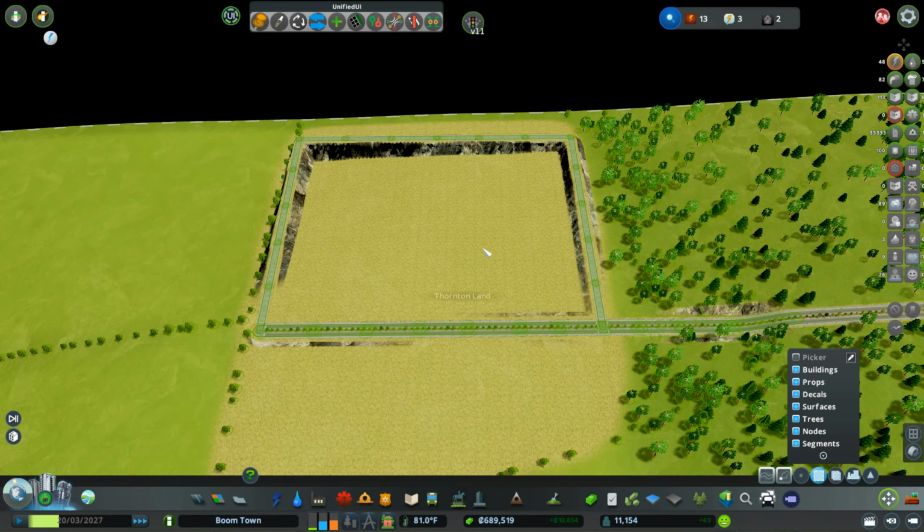Holy moly. Ooh, look at that. Let's try that again. Control H to there. Did not expect this area to be so hilly.